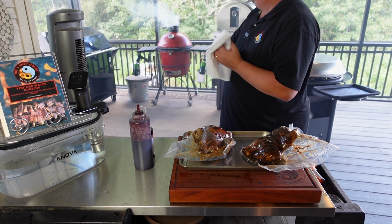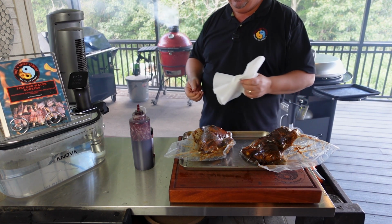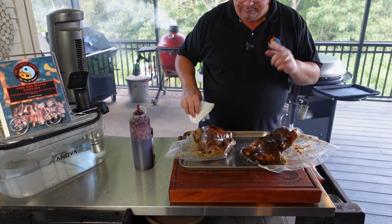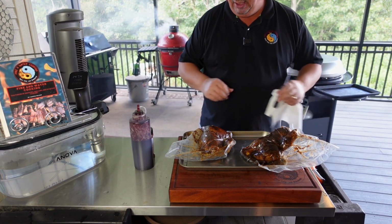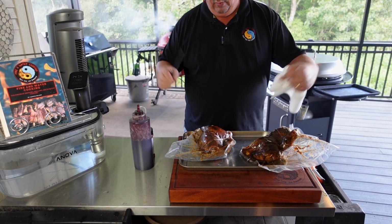I got my Kamado Joe getting up to, it's just over 325 right now, climbing up. I want it to be around 375 to 425 so I can crisp up this skin. It's going to be a challenge because it's pretty much waterlogged. So we're going to get it up there pretty hot. So let me get these out of the bag, and we'll get them all patted dry.